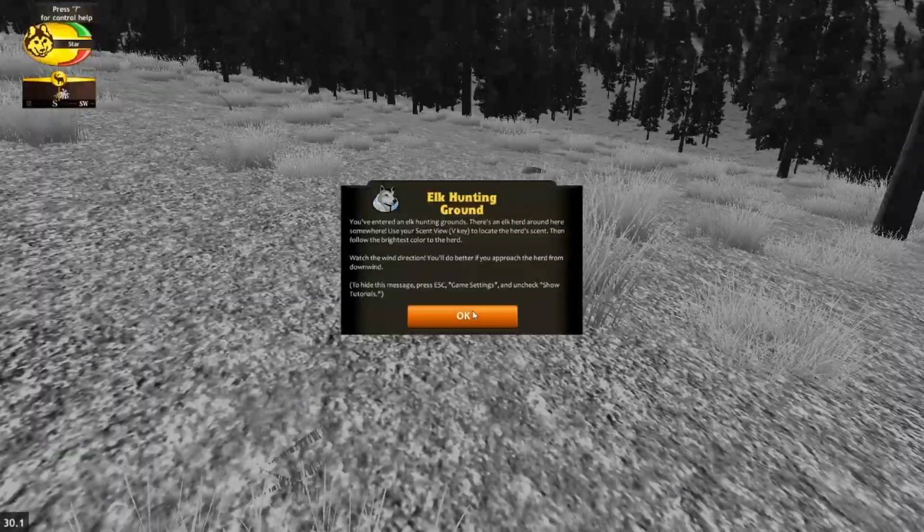If you didn't notice, I entered scent view by pressing V, which is what this is telling me. I'm going to be able to find scents this way, so I can run around and look for basically purple scent marks. And this is what a wolf would actually be seeing. Their vision is black and white essentially, but they will be seeing different splashes of color, which would be considered scent. The purple is elk and the yellow are wolves.